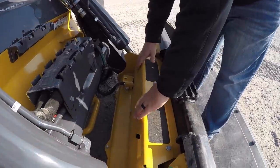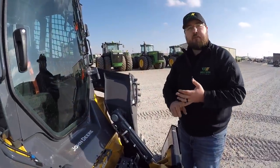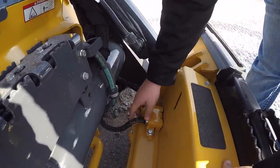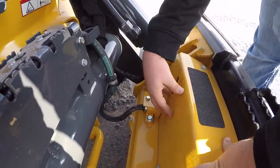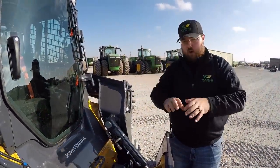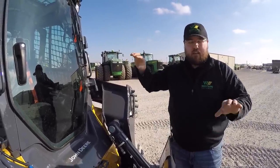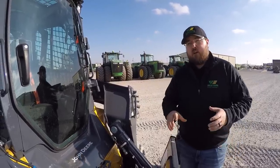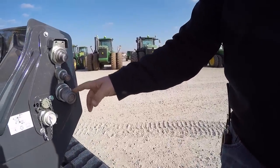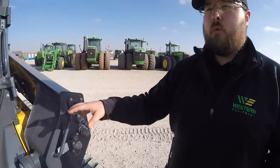Next, and probably the best feature of the front of this machine, is the electric quick attach. Going from bucket to pallet forks, tree saw, whatever you may be using — this makes that a breeze. As it is electric, you can see this hose here, which most people would think is a hydraulic hose, is actually just a cover for your electric wiring going into the quick attach. There are no handles, so from inside the cab you push a button, hold it — it opens up those levers, you can drop the implement, drive your next one, scoop it up, hold it back the other way and it will lock that implement into place. You will have to get out and hook up any auxiliary hydraulics that the implement may require, and you do have these three hydraulic couplers and also electric couplers as well.